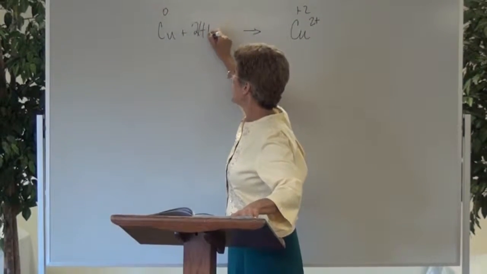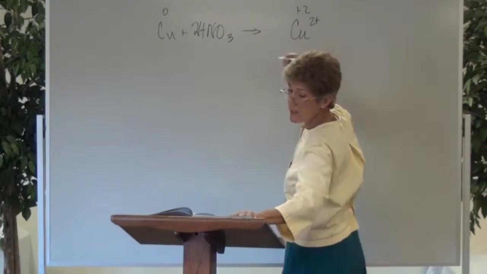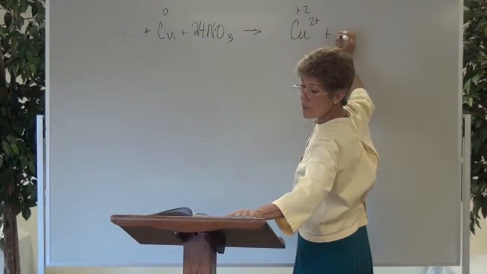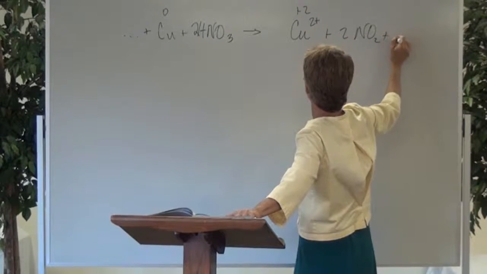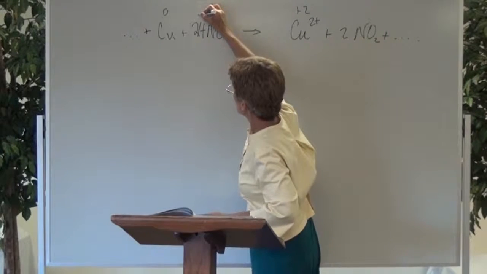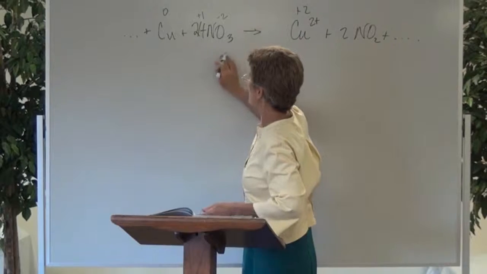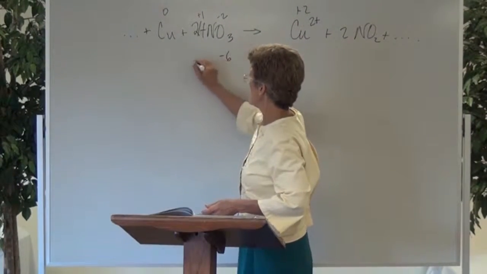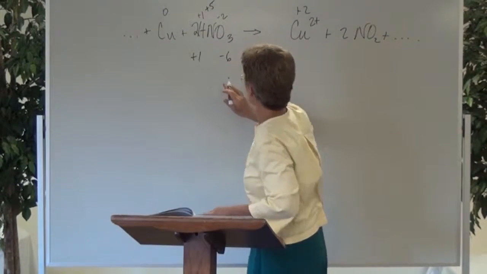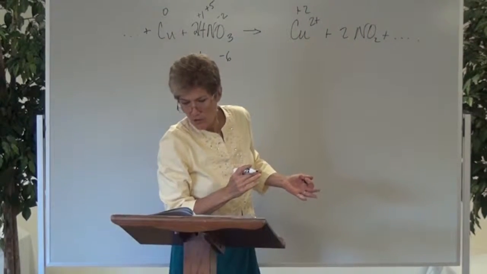In the 2HNO3, and over here, I'm going to put a plus 2NO2, so we're not totally in outer space here. Okay. And so here we know that if we do our things in order, this is +1, this is -2, and so this is going to be -6, +1, so nitrogen has to be a +5 here. When we come over here, this doesn't have a charge on it, correct?